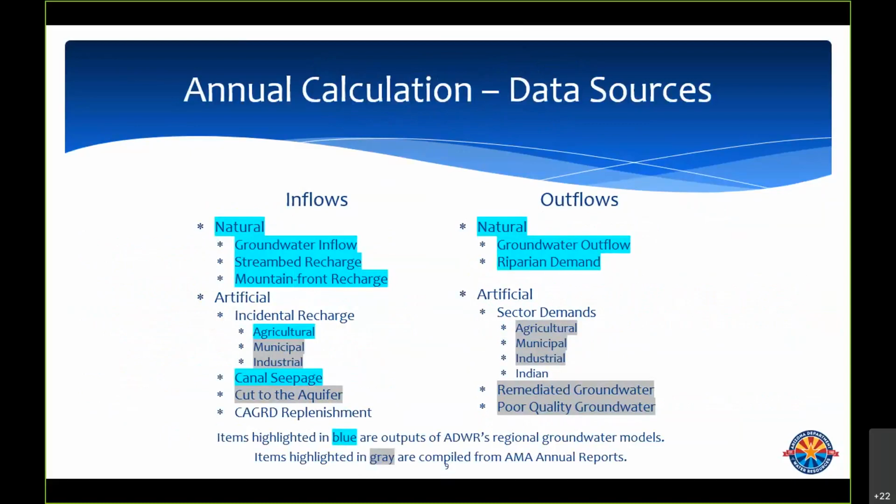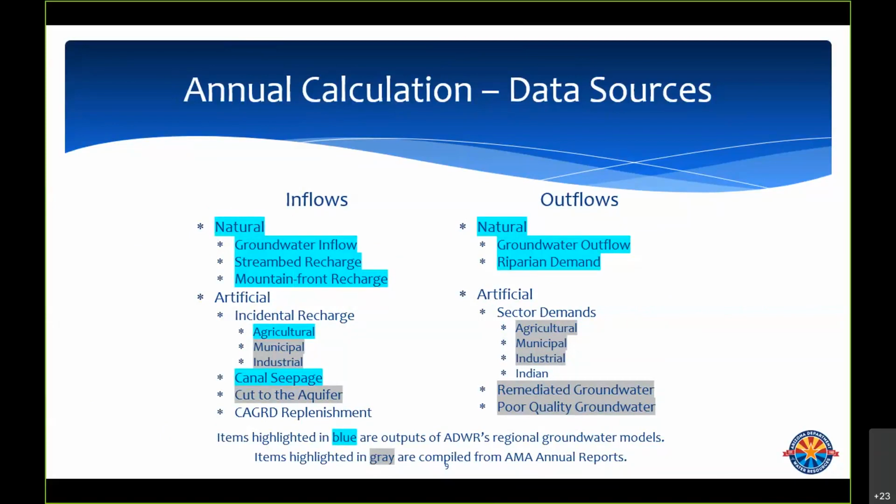So these components that you can see on the screen here, I believe they were also listed on the back of the agenda, in case you can't see this very well. These are what we're going to be working through today, and maybe we'll run out of time today. We'll see if we need to spill this over into a second meeting. But these are the individual components that we're going to be working through.